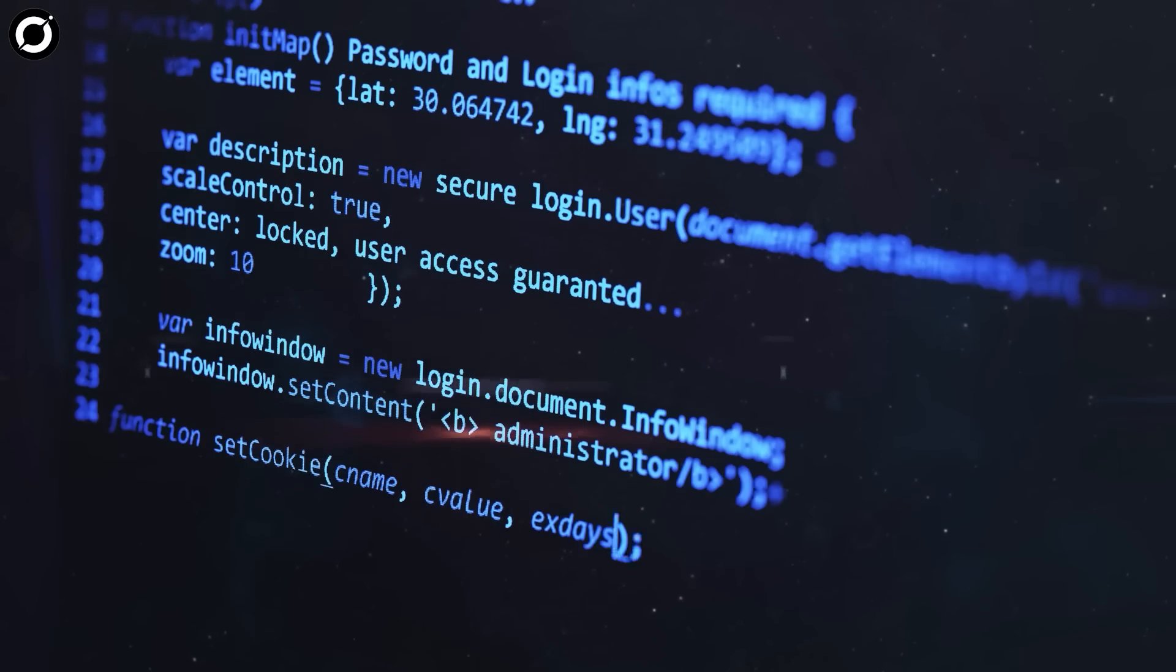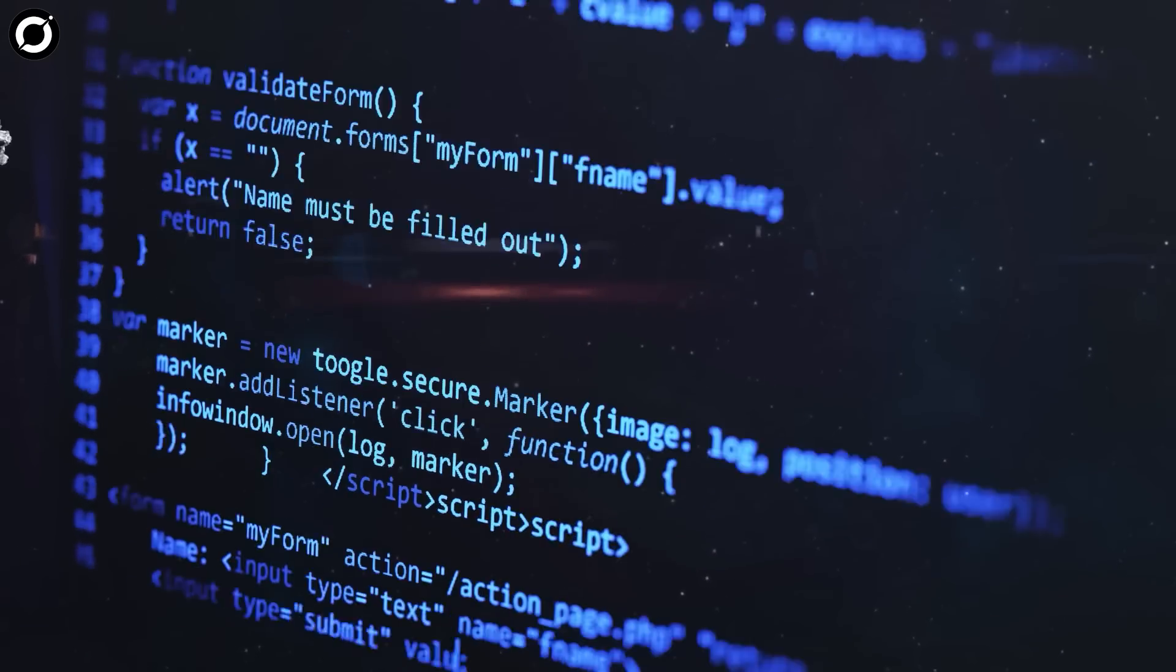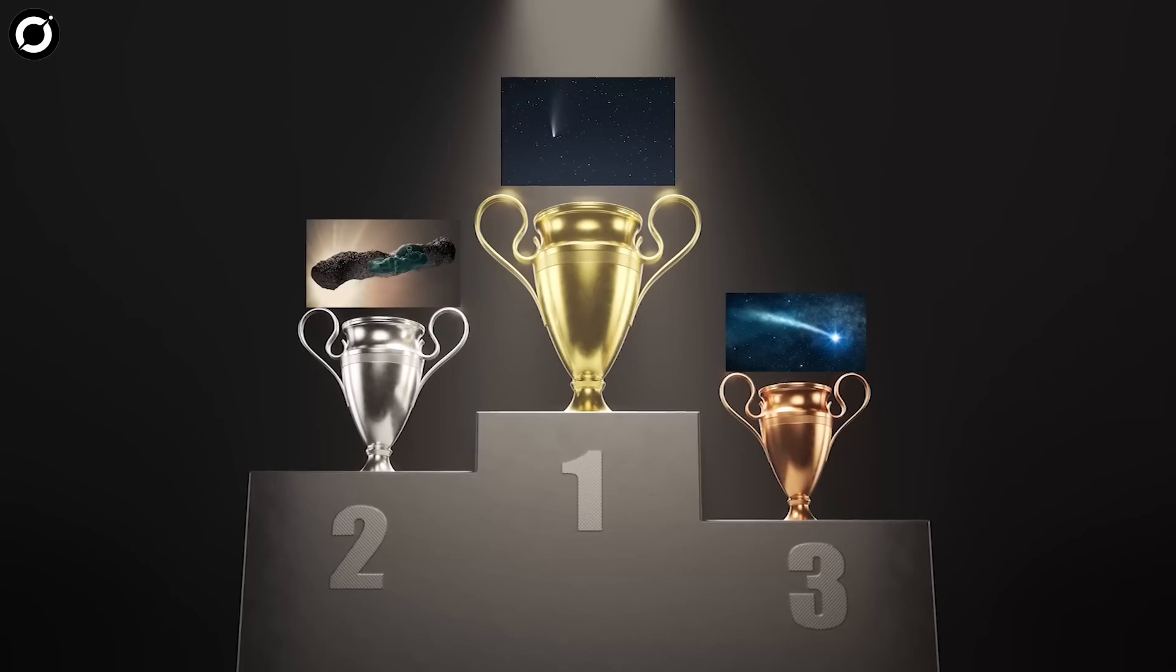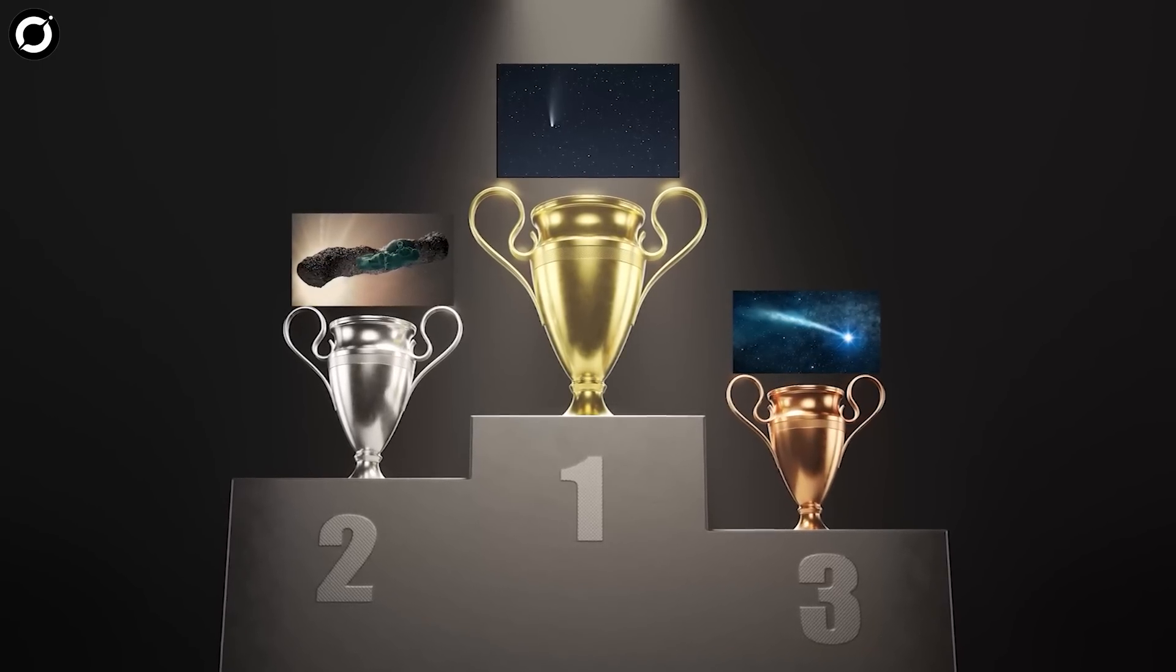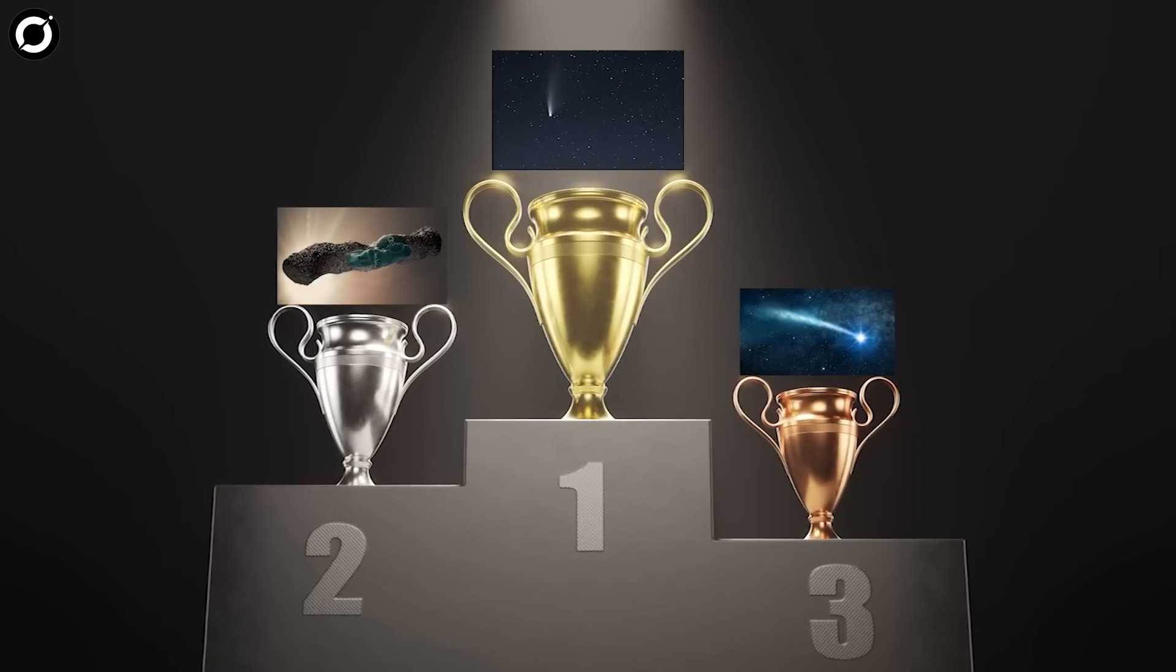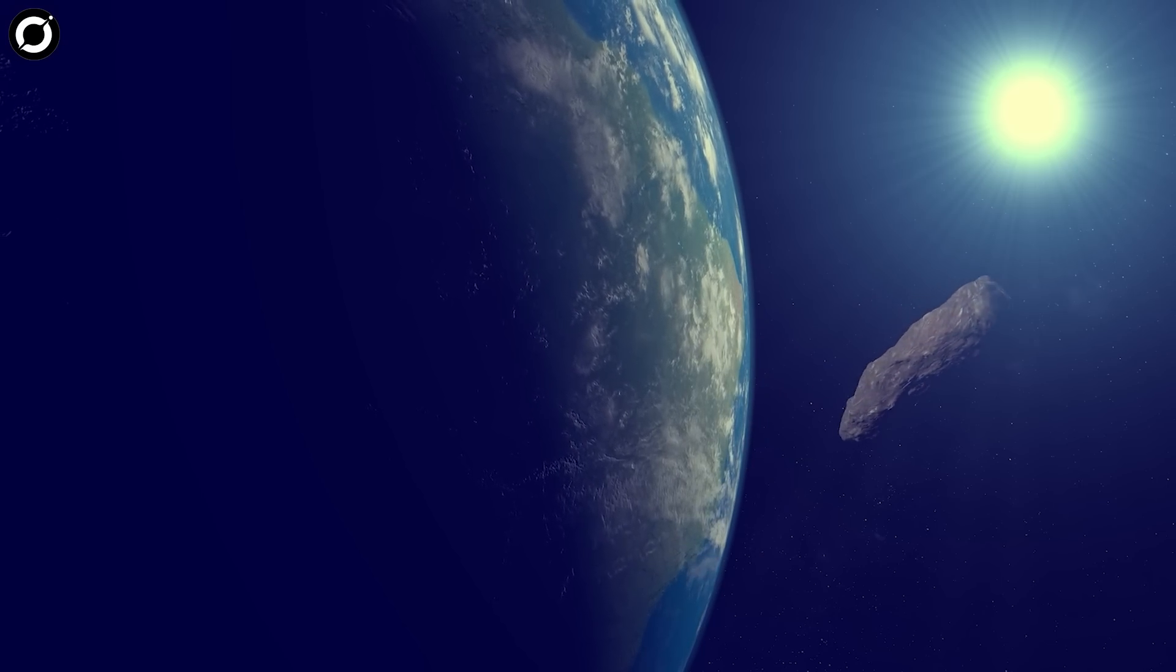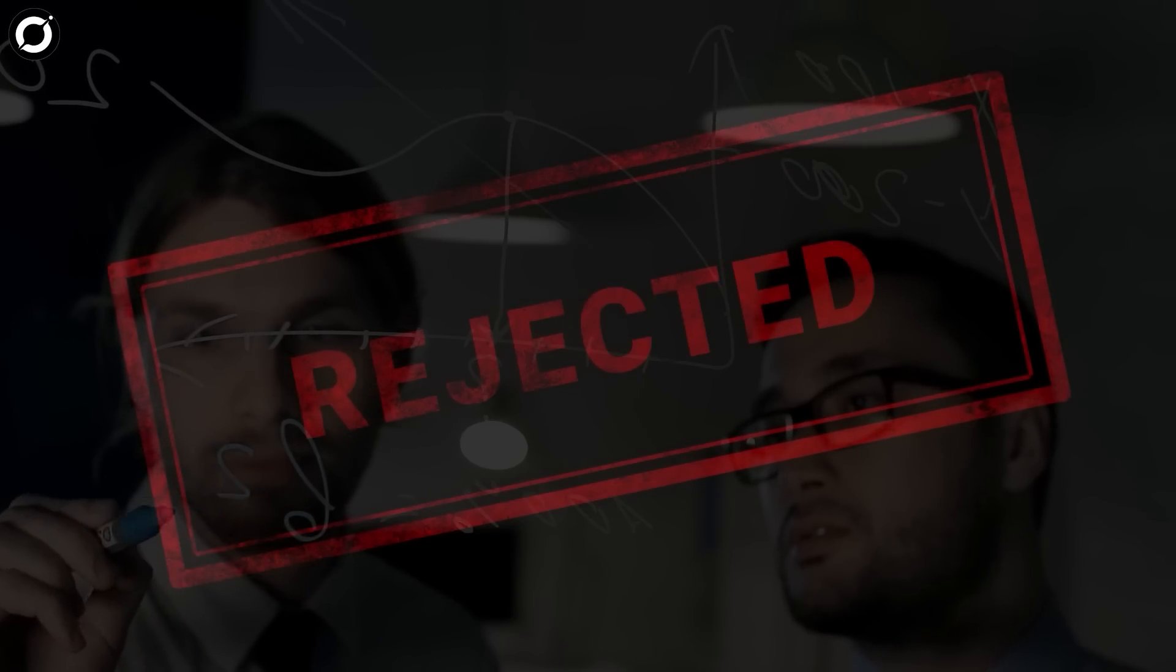If the Center for Near-Earth Object Studies data, which is composed of independently verified data from the scientific community, were correct, the meteor would dethrone Oumuamua to become the first interstellar object to visit not just our solar system, but also Earth. They submitted a paper on it to be peer-reviewed, but it was turned down, and the scientific community declined to formally designate CNEOS the 8th of January 2014 as an interstellar object.